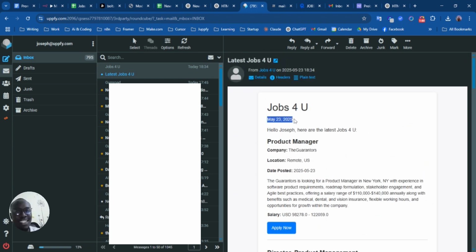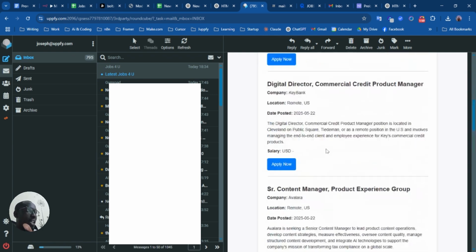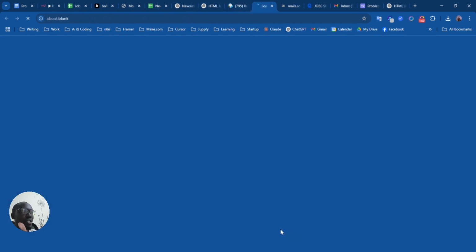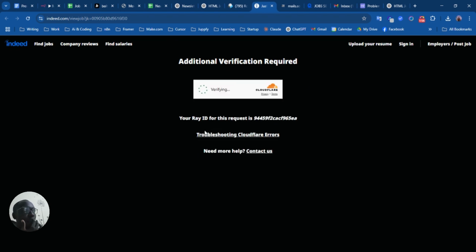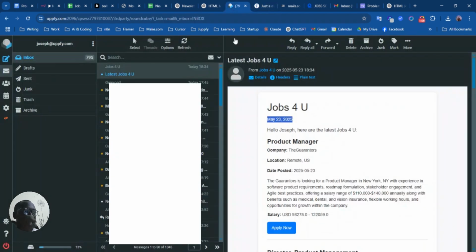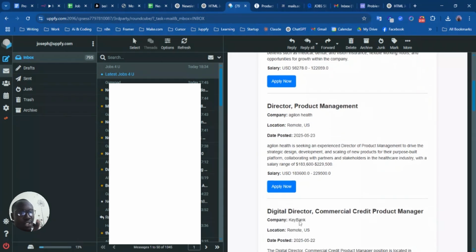You will personalize it, right? The good thing is that it's working, and it's taking all the 10 jobs. And when you click apply now, it's going to take you to the page. This is Indeed. It verifies first before showing. So from the API, we have said it can take from any site. We have LinkedIn, Indeed, Glassdoor, all of those. So apply now will take you anywhere the link was supposed to take you.